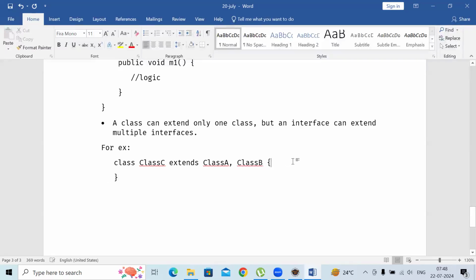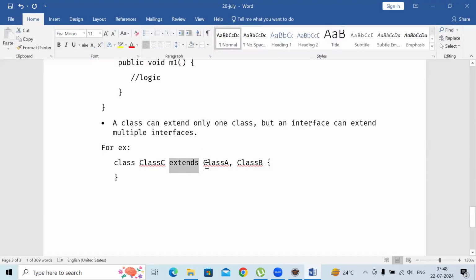Yes, we can. No, we can't write, because I'm writing a class that extends how many classes? Two classes. Class to class is the extends keyword.